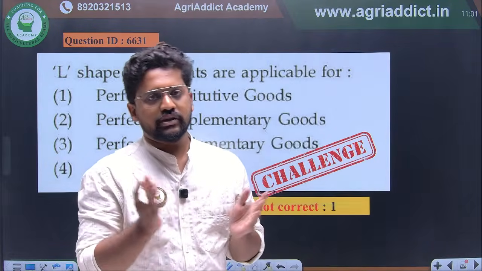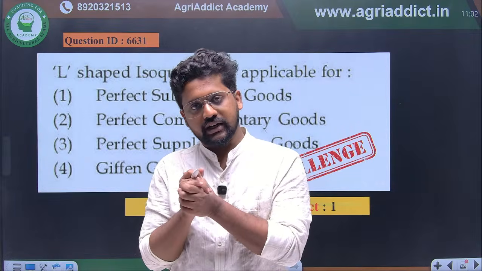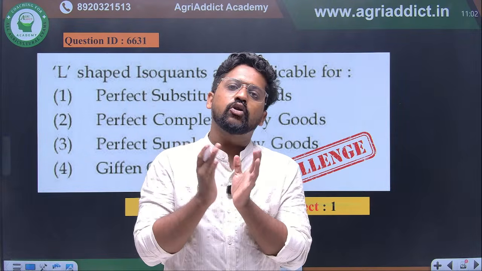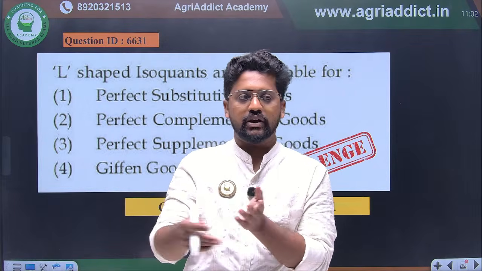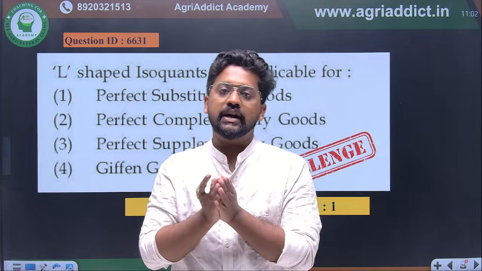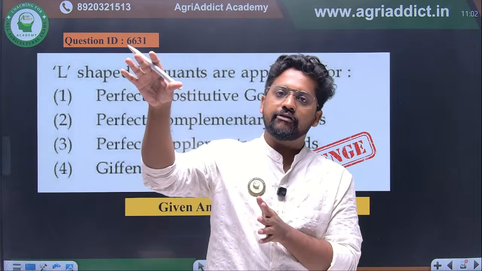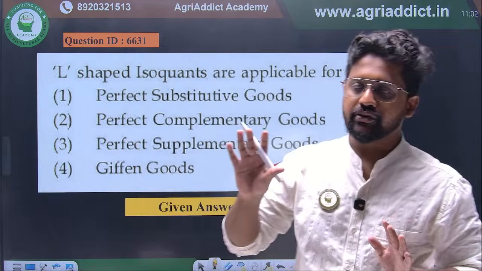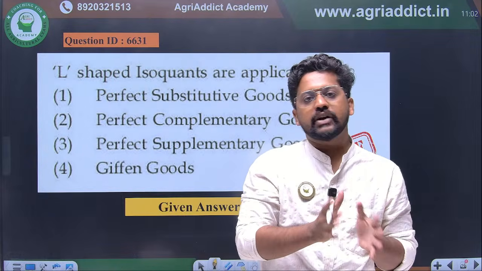We have seen what an isoquant is. This was a basic concept of factor-factor relationship we studied in production economics. An isoquant is none other than a combination of two inputs which could yield the same level of output, right? For example, with labor and capital, different combinations of labor and capital yield the same level of output, maybe 1000 quintals or 10,000 quintals. Fixing the output, I am just changing the combination of two different inputs, right?